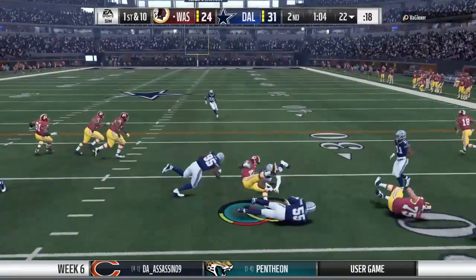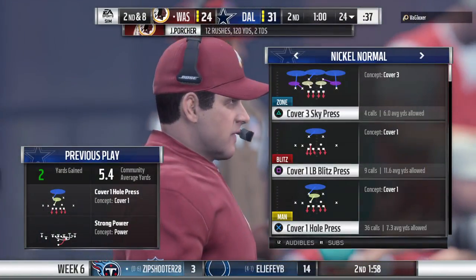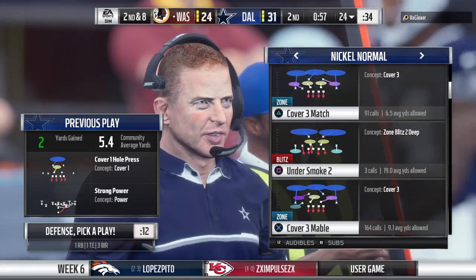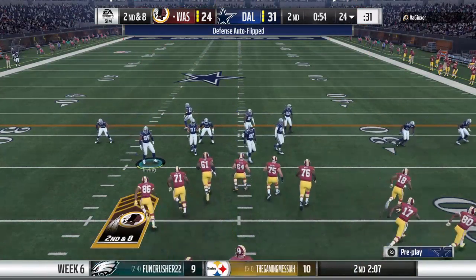Now they try the right side here. And a short gain there as he'll get it up only to about the 24. 2 yards on the carry there. It'll be second down. Well, he was looking for some running room, and there wasn't a whole lot of it there on that play. I think he was lucky to get a couple of yards out of it because those defenders, they were rallying to the football pretty quickly.